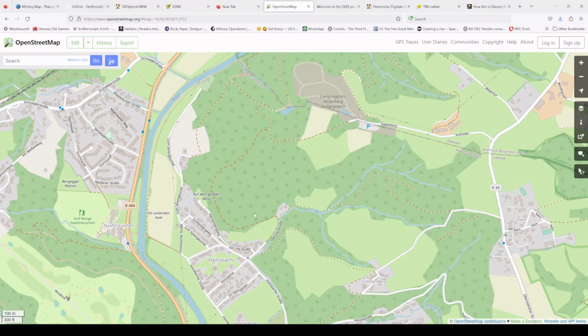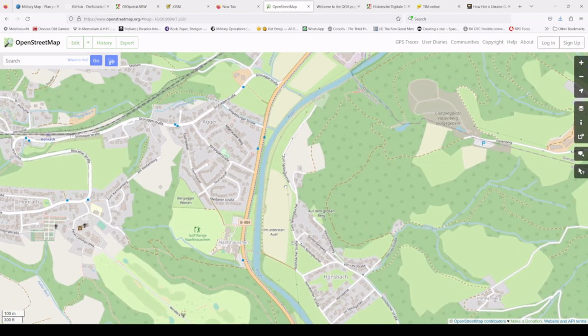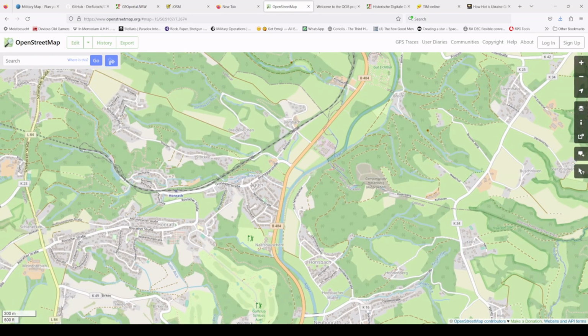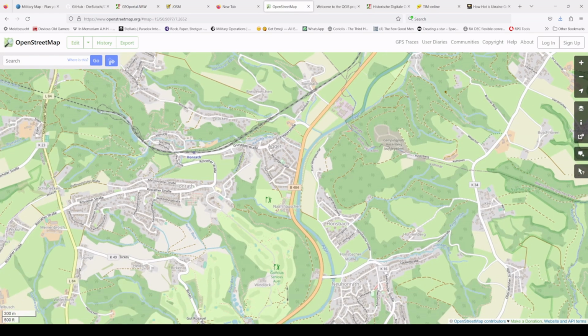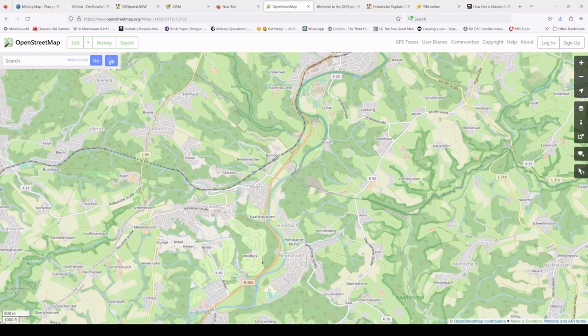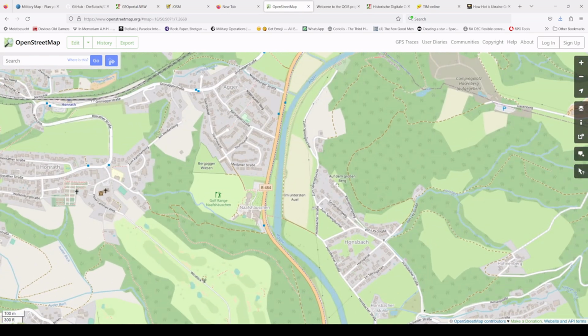So, what else do we need? The actual OpenStreetMap data, of course. For that, we head over to openstreetmap.org and let's have a short look here. Remember, the village we look at is called Agger. That's this one here. Yeah, and this, I guess, basically looks like any other topographical map you know. So you have drawn here areas for forests and there's a road and the river and all that.